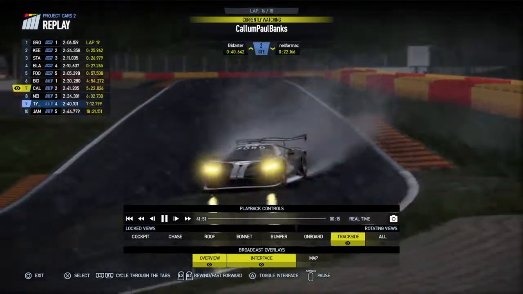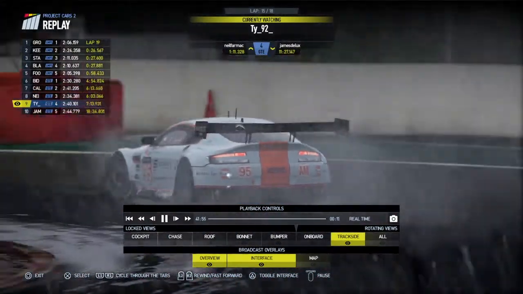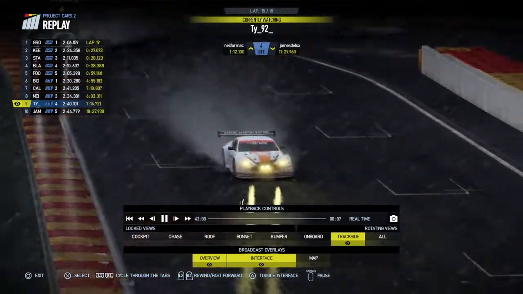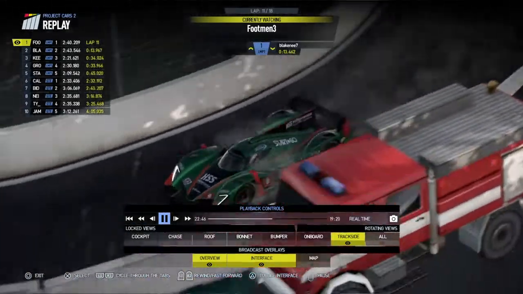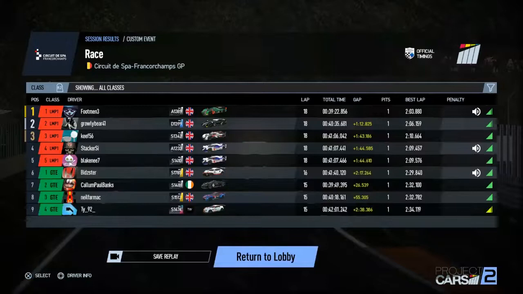So here's Callum, and there's TY. He's about to come up to the line. He's the last one to cross the line. So TY will finish last in class in fourth place in class, 9th overall. So we'll just get those results confirmed for you now, guys. Just a quick one here, guys, just for peace of mind. Footman did make his pit stop. It was on lap 11.